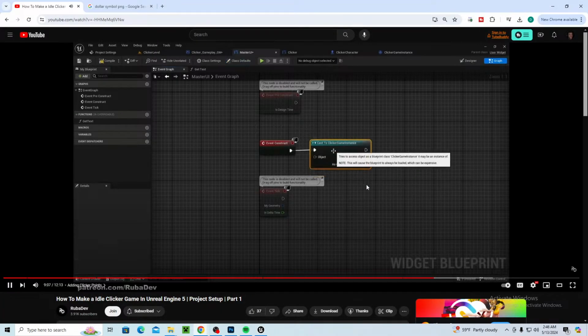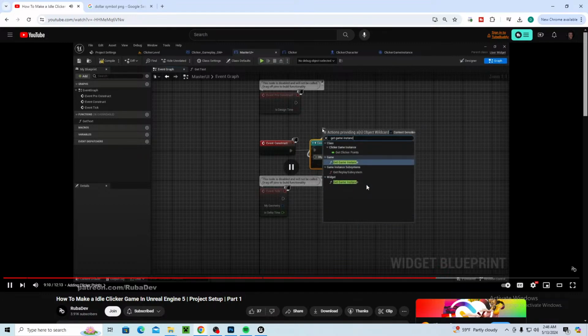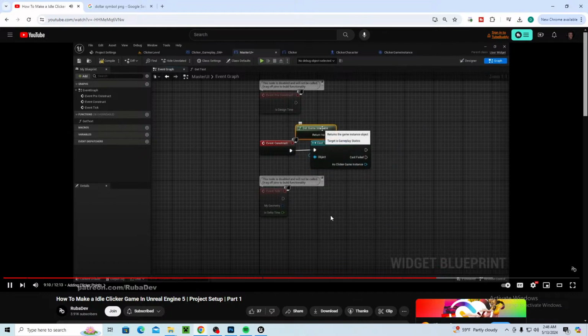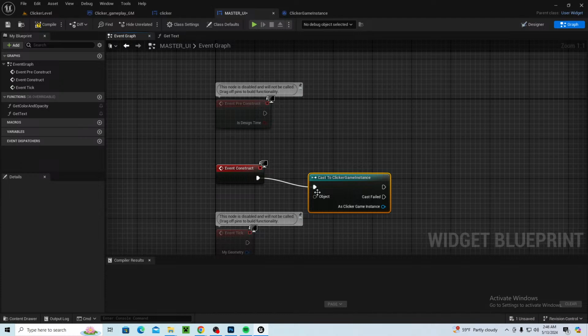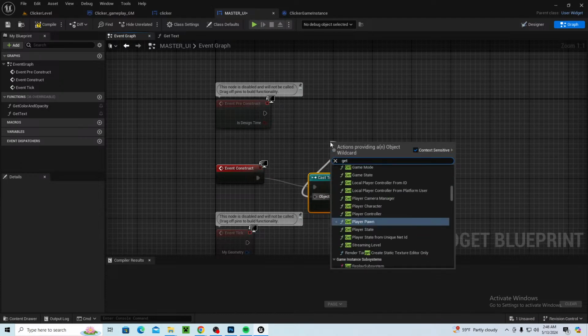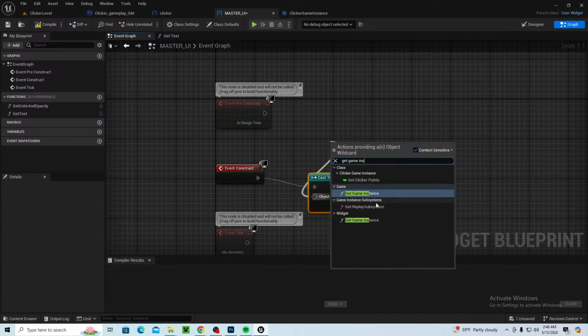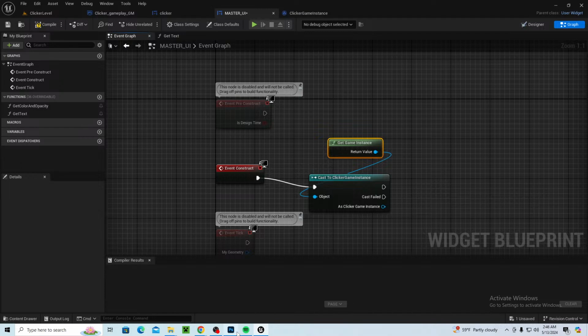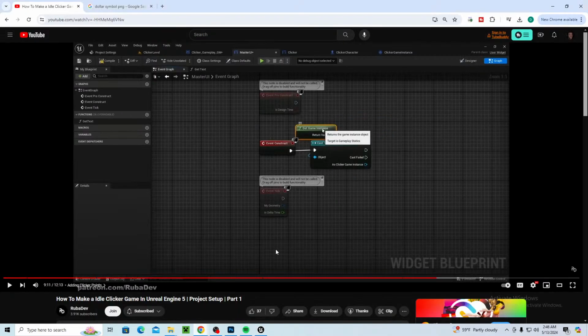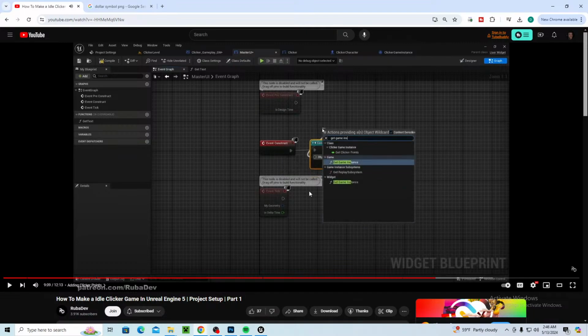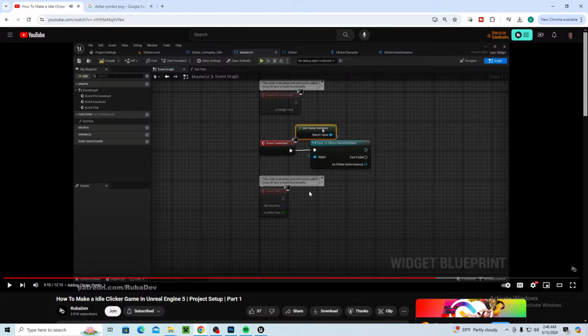Here we are, from object, get game instance. Drag from here, get game instance. Should be that one. Just making sure. Yeah, okay.